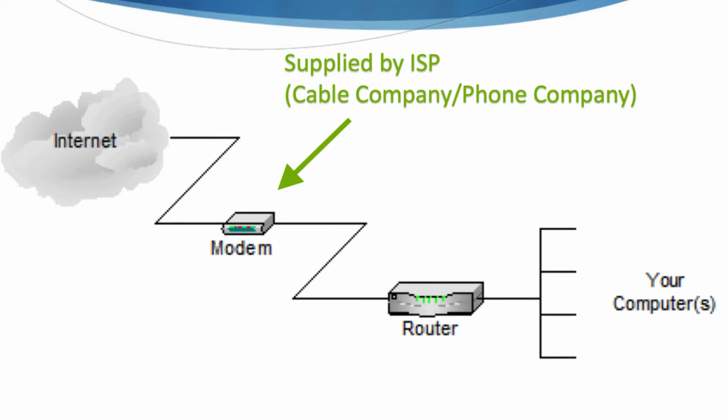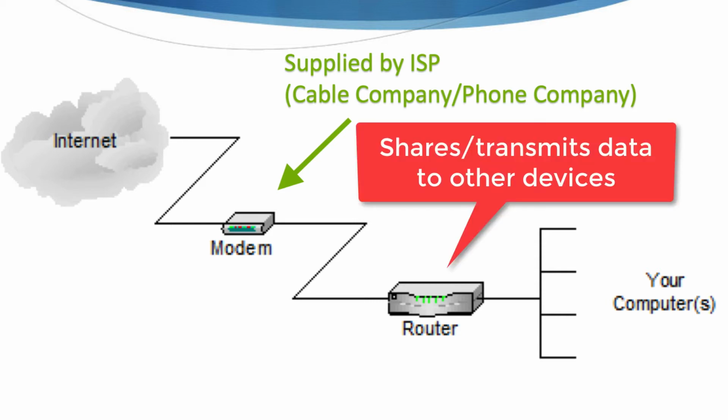And usually that's supplied by your cable company. You typically won't be buying a modem and putting it in, even though you can, but usually your internet company, whoever's doing that, will take care of the modem. They may also take care of the router, or you may buy a router. And the router is really what's going to translate everything to other devices, to your computers, to your phones, to TVs, and things like that.